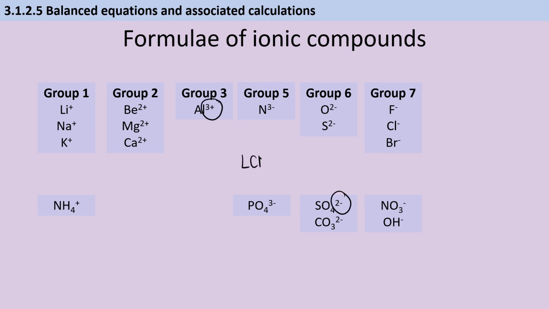So say if I picked aluminium sulfate, the lowest common multiple of that 3+ and that 2- is going to be 6. So I then think, well, how do I get 6 positives and how do I get 6 negatives? Well, the aluminium, we're going to need 2 of them, and the sulfates, we're going to need 3 of them, and so we then put those together in a formula like this. And remember to use brackets around your compound ions.